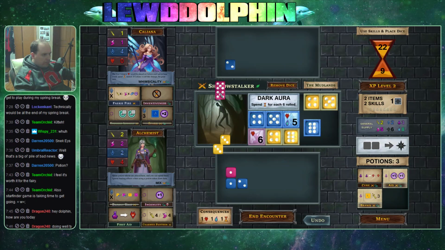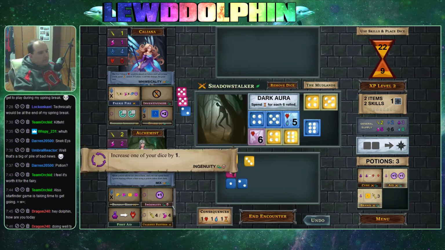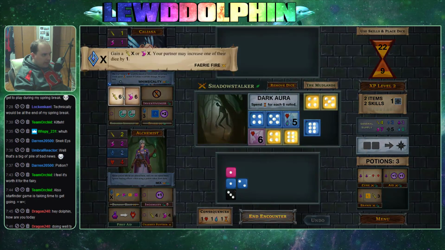I convert this to a heroic 5, and then I throw it into Fairy Fire, because I think one of those is Caliana's. Then we can get an agility 6, and we can increase the die by 1. So if I can get a heroic 4, or no, wait. So the plan is to get, I'm overthinking here. So let's get a heroic here, and let's get a heroic on Caliana, and then throw that into Fairy Fire to get an agility 6.